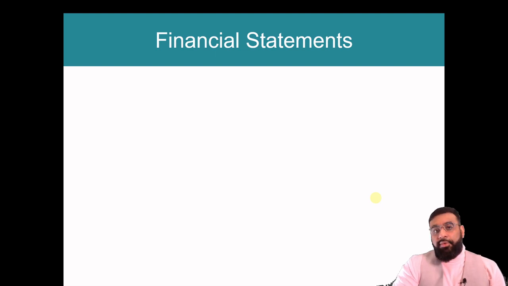All right, in this video, we're going to introduce the 4 financial statements. So essentially, the entire purpose of accounting is to arrive at these 4 financial statements so users can make decisions based off of these 4 statements. So let's just say hypothetically that we go to the bank with our financial statements because we want to get a loan out. The bank's going to look at our financial statements to determine how healthy our business is, like how many assets we have in comparison to our liabilities and shareholders' equity.